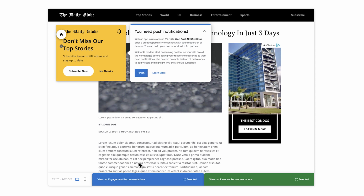It's worth considering the number of articles users read, time on your site, and scroll depth as possible triggers for a sign-up prompt. Two, consider when to use native prompts versus custom ones. Native prompts lead to more opt-ins because of their simple sign-up process. For example, Google would like to show you notifications. Do you want to block or allow? But custom prompts, where the message has been tailored to your user, have a higher retention rate because they have a clear value proposition. An example could be a weather alert specific to the place that your reader lives. It's all about finding the right balance.